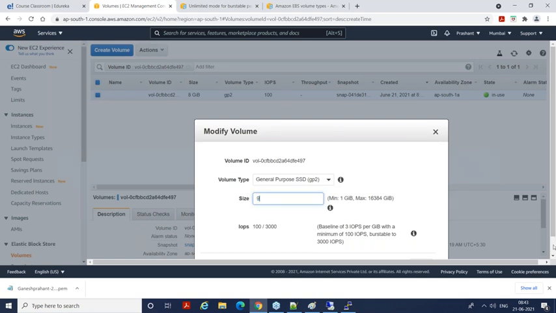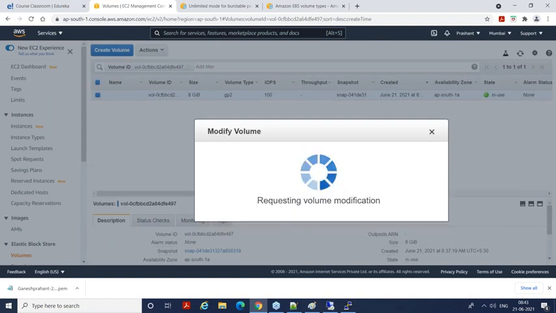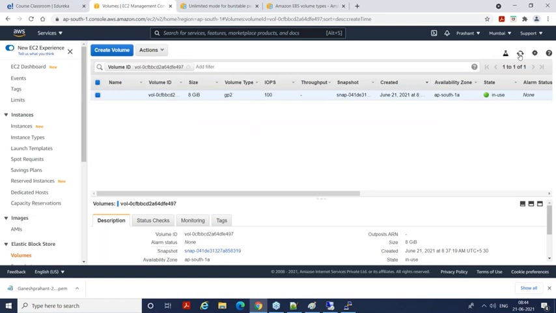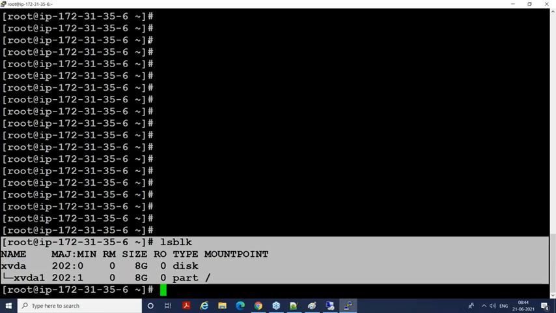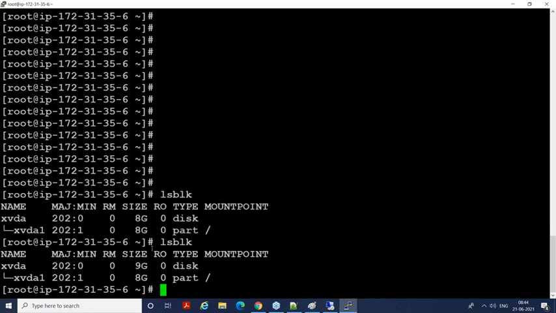So I'll say 9. I'll say modify. Say yes. Close this off. Now come back here and say lsblk. Earlier it was just 8 GB. Now do you see it has changed to 9 GB?